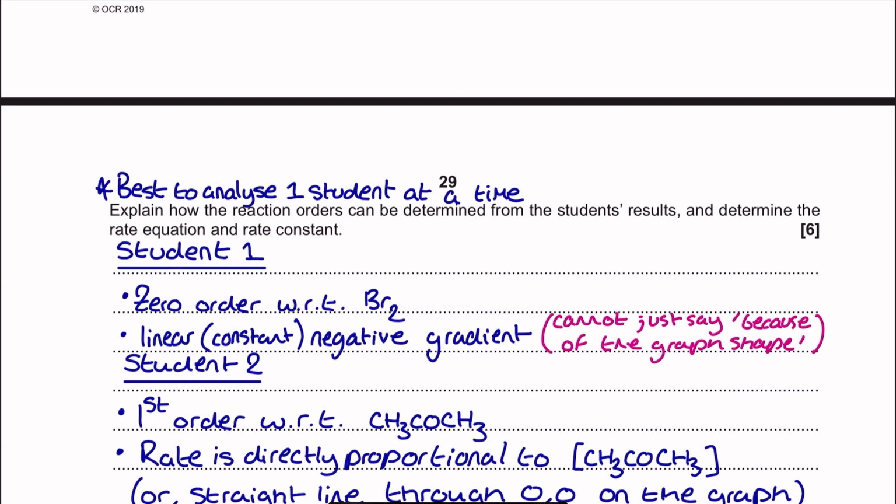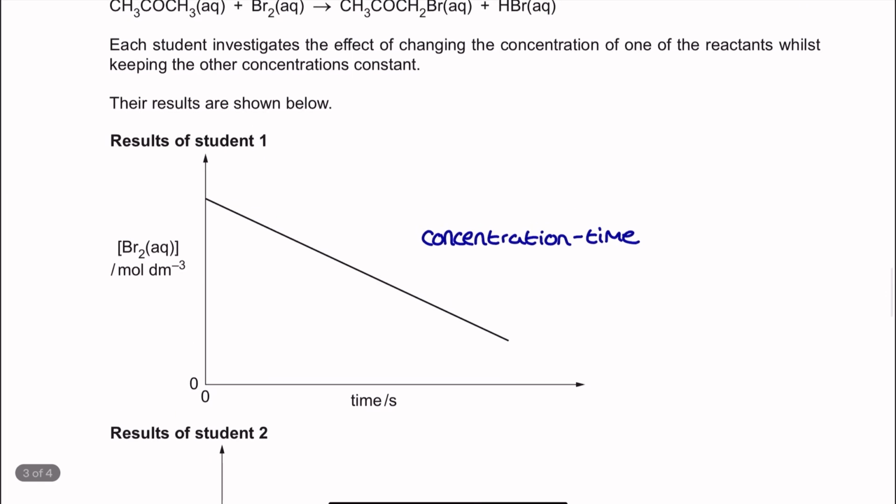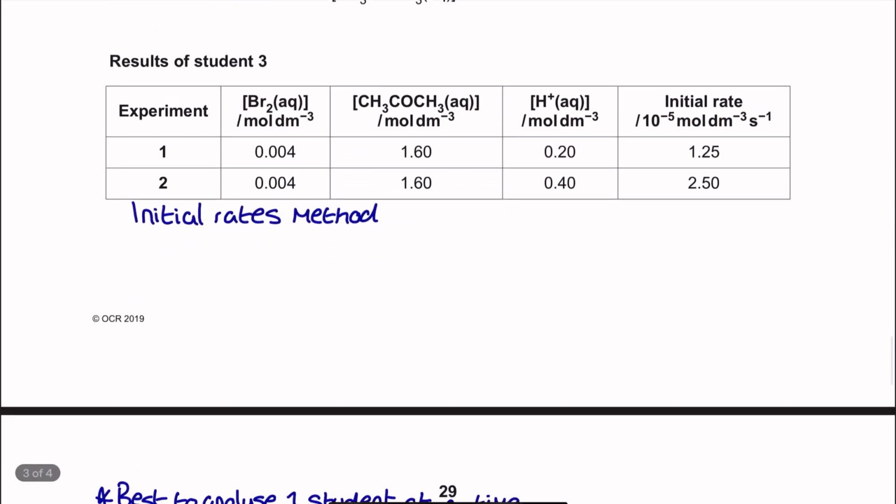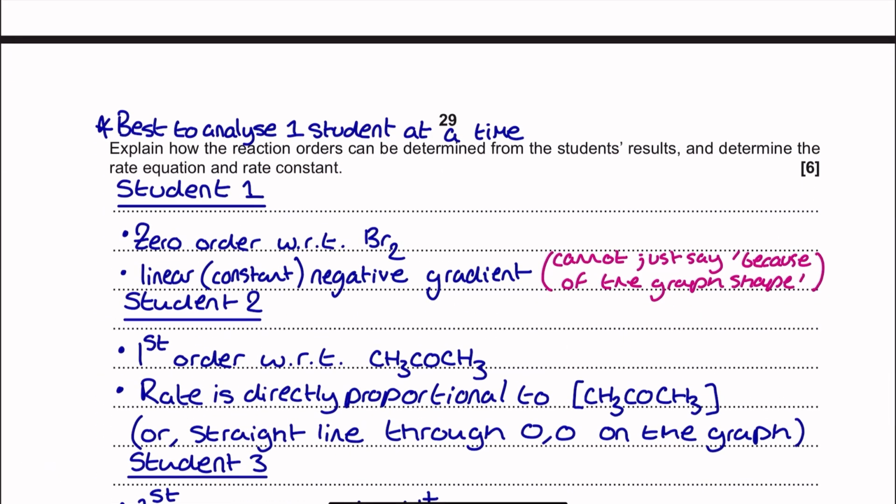Now, what you're not allowed to say here, which apparently a lot of people do, and I did notice this when I've set this to some of my own students historically, is people often say "because of the shape of the graph", because we do learn, quite rightly, that the shape of this graph does represent that of a 0 order reactant. Well, you do need to describe the graph in a bit more detail and link it to what you know about a 0 order concentration reactant. So what we need to say is we've got a linear, or you can say constant, negative gradient. So you've got to describe the graph in a way that links it up to the fact that we're saying it's 0 order.